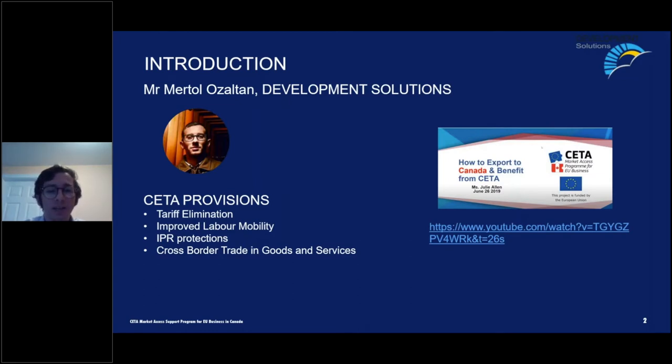Before I introduce you to our presenter, I want to briefly mention CETA — the Comprehensive Economic and Trade Agreement between the European Union and Canada. For EU businesses, it has mostly eliminated tariffs on 99% of European exports to Canada and made administrative procedures easier with lots of unnecessary red tape being cut. Between 2017 and 2019, European goods exports to Canada rose from 32.2 to 38.3 billion euros per year — nearly a 19% increase.